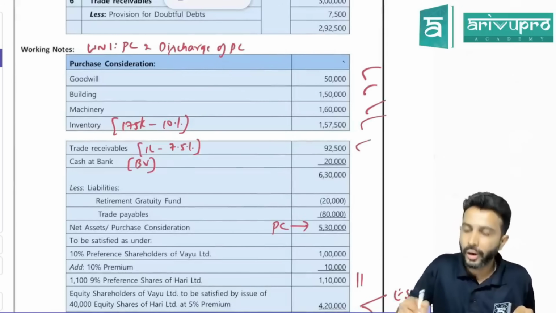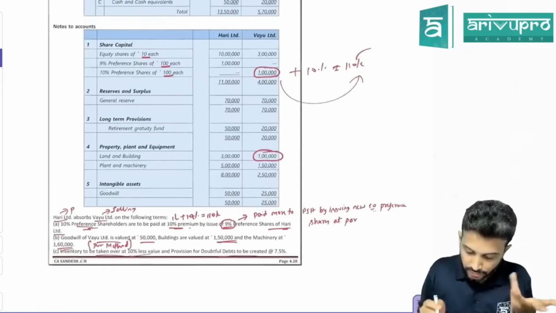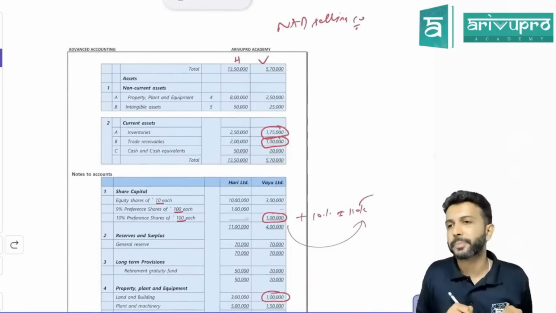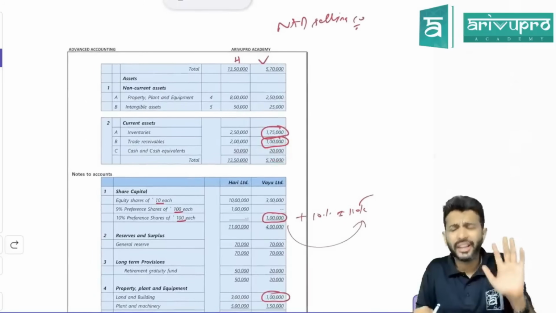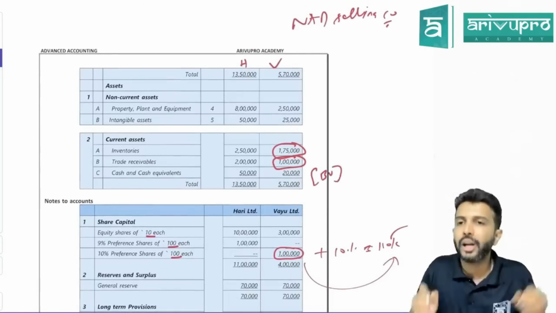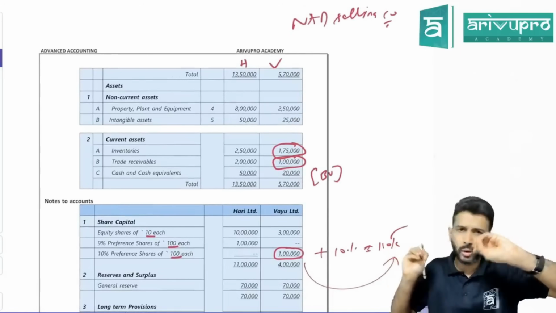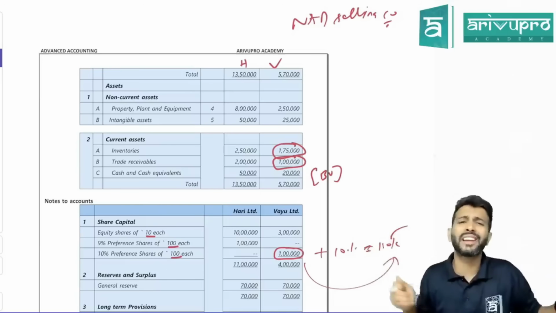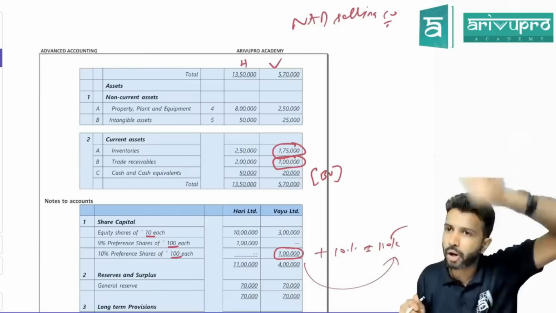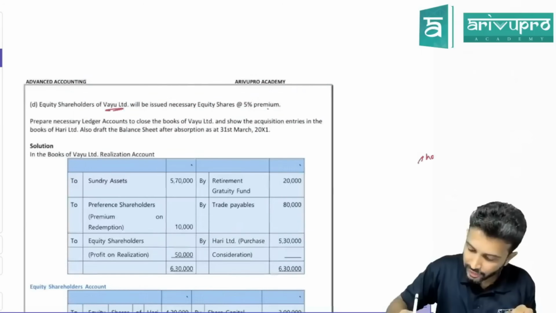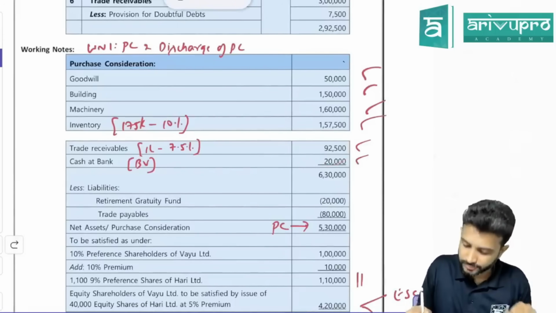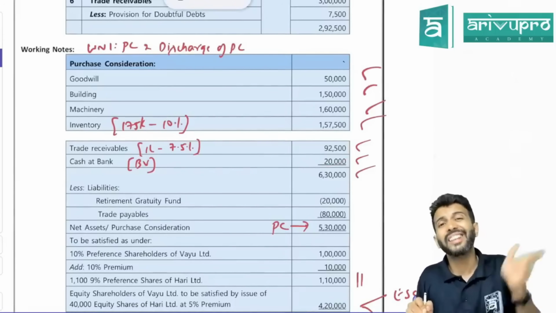That's what they've got. Okay, sir. That's all. Nothing they told about. That's all the assets, or do we have one more? Sir, we have one more, which is cash. So if they don't mention anything about the other assets, take that over at book value. So for assets, if they've given an agreed value, take it over at that value. If they've not mentioned anything, assume that it is taken over at book value itself. So cash also will be taken over at 20,000. Taken up? Yes. This is your what? Net assets or total assets? Total assets. We want net assets.